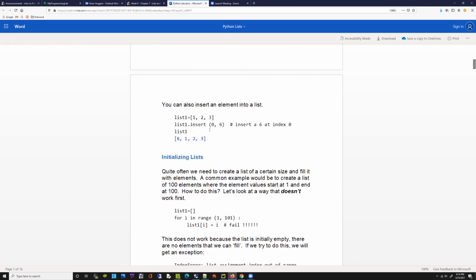So if we insert an item at index 0, which is the very first slot, as it were, we put the integer 6 at the very front of the list. And we can put it anywhere. We can put it anywhere in the middle, or we can put it at the end.